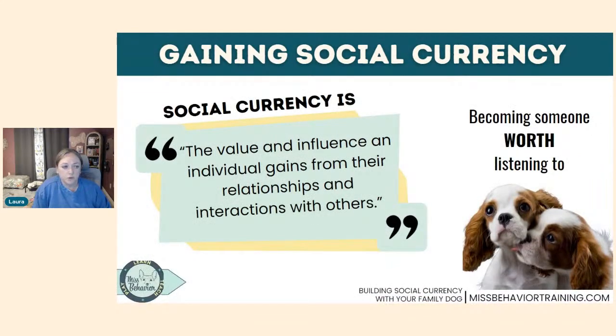All right, so what is social currency? There are a few different definitions out there. I first heard of the term from Kim Brophy, who runs Family Dog Mediation, who started that whole big project. I really liked the term. I had never heard it before. I don't think it's often used in the pet world, but it has been used for a while in the human world. Basically, it is the value and influence an individual gains from their relationships and interactions with others. That's the actual definition.